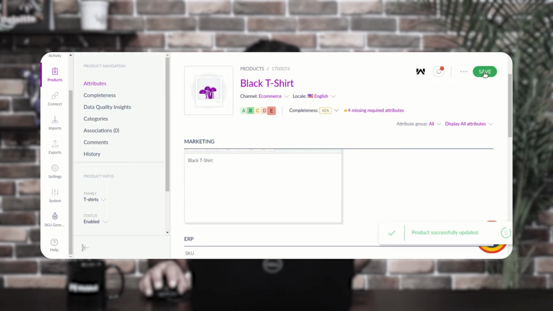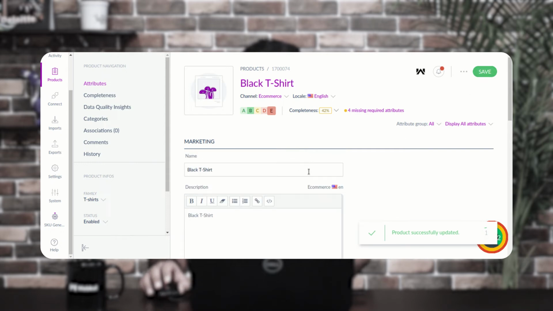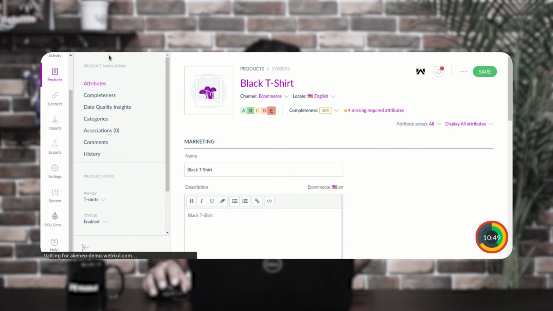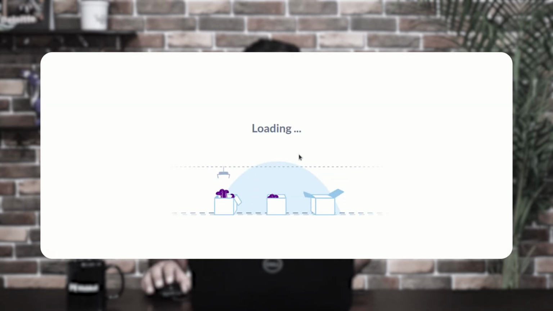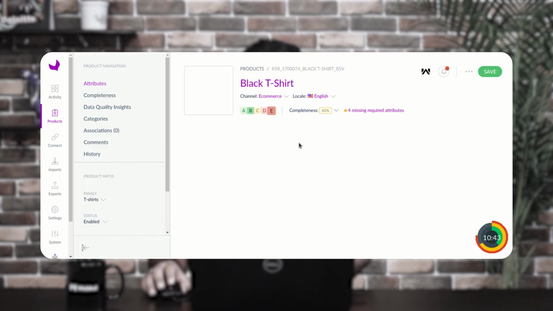So let's tap on the save button. We have saved the product. Now let me refresh the product page. This will take some time for the refresh.